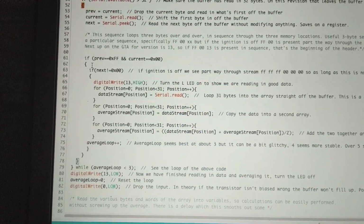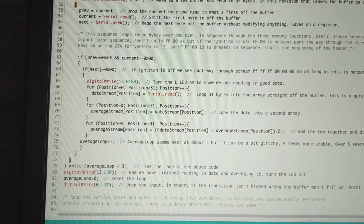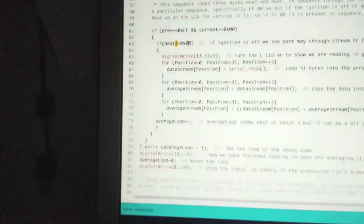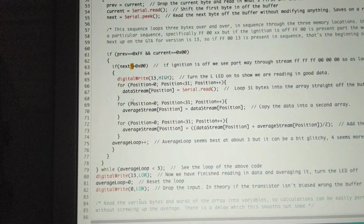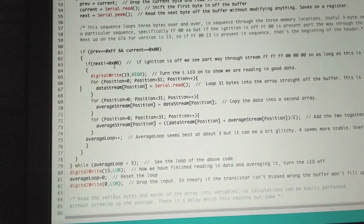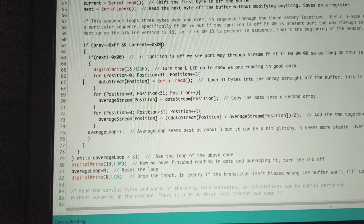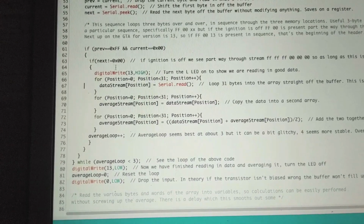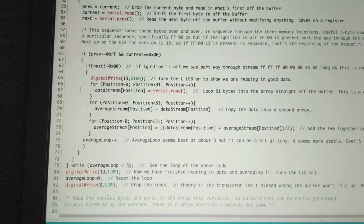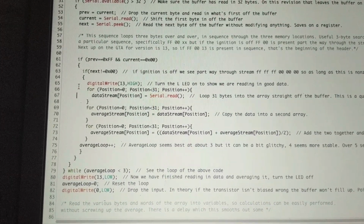Then we come down to another if statement here. If the next one is not equal to 0, that's what this little exclamation mark means, then it starts reading in everything to the arrays. Now this kind of works, but sometimes it doesn't if this pattern shows up somewhere else. So if you get 255, 0, and then something that's not 0, it'll start reading and think it was the beginning. For a week or two, I got stuck on this because it started grabbing from the wrong part of the stream, and I was getting weird data, and I just really couldn't figure it out until I looked into that.